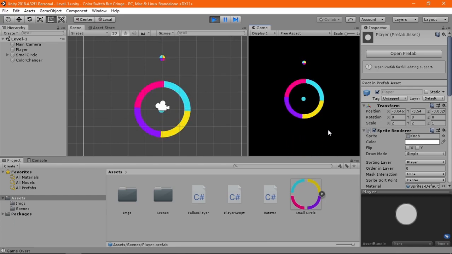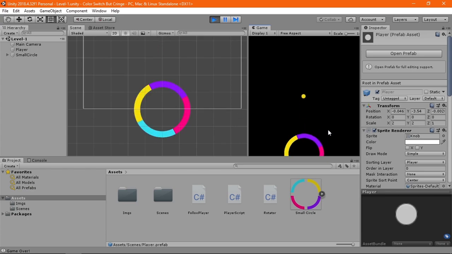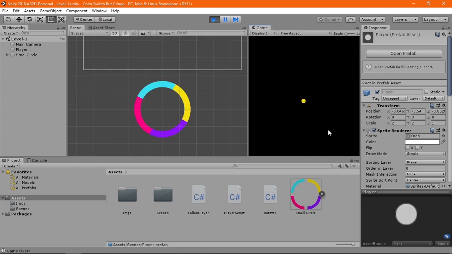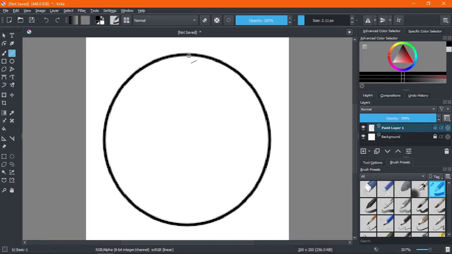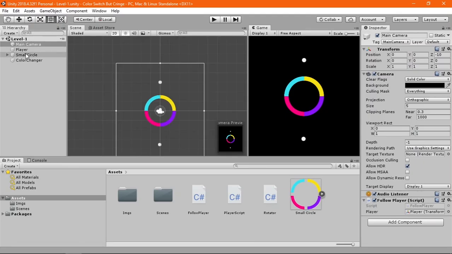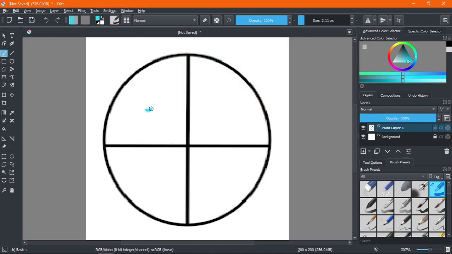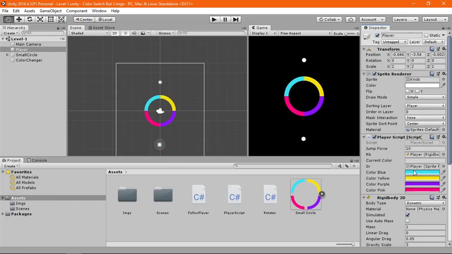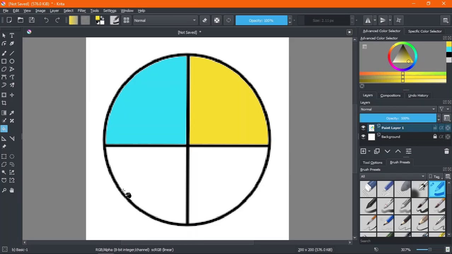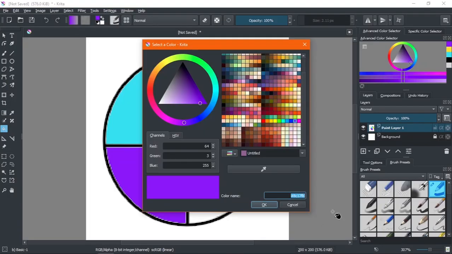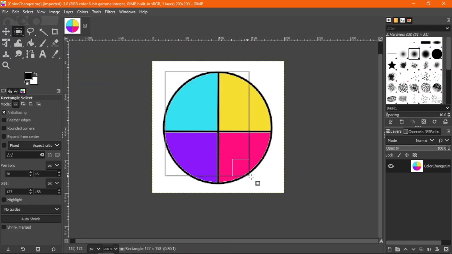Then I made sure that when the player touches a random color ball thing, it makes the player a random color and deletes itself. Then I drew the random color ball thing in Krita. It turned out cool, I guess. And I don't use Photoshop because it's expensive. Then I had another problem with the background, so I opened up Gimp to override it.